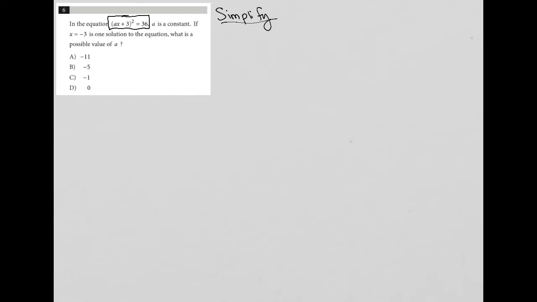So in this case, we have our equation, but there's a little bit more to it than just simplifying because we also have this x = -3 provided. So there's another strategy that I like to use called plug-in information from question, or PIQ.